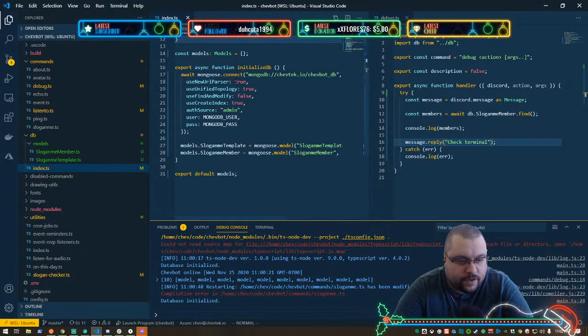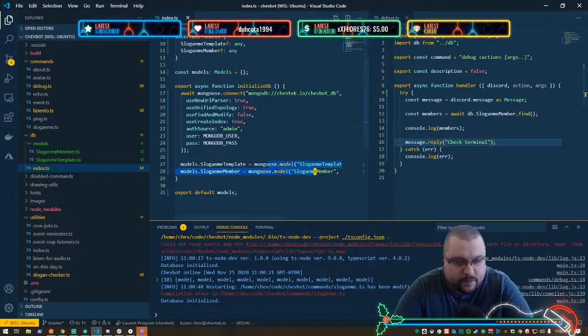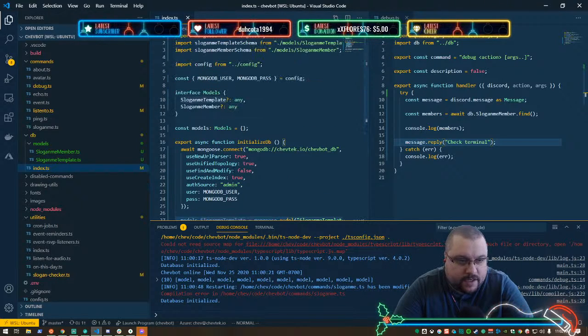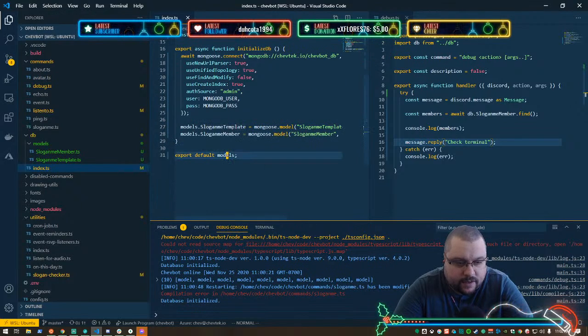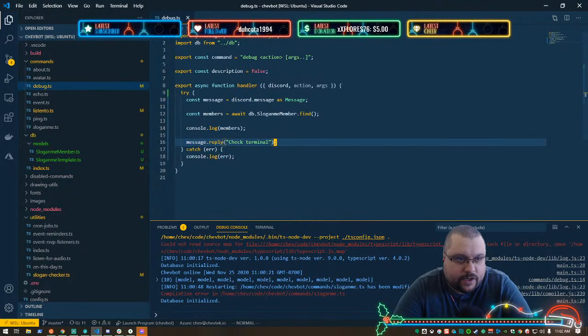Okay, so looks like the DB file is working. It initializes, it connects, it creates these models on that connection, assigns them to this object, and then exports that object.